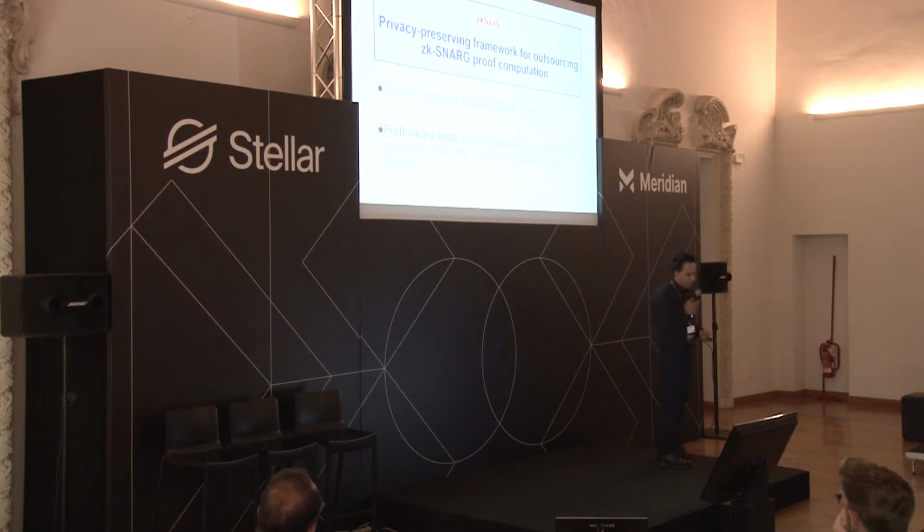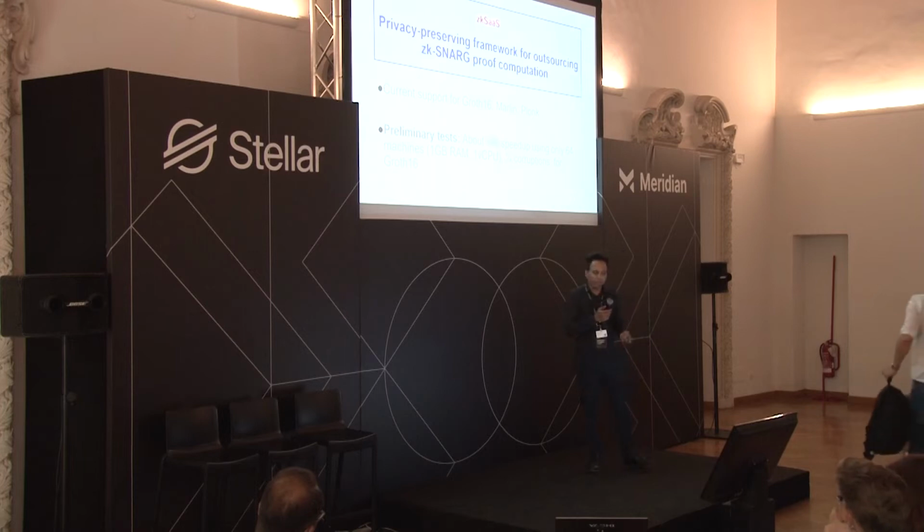So this is what we built. This is very, very recent work. We finished writing the paper last week, so this is really fresh. So we built what we call zk-SaaS, basically a framework for outsourcing computation of zk-SNARKs. So this is not a completely generic system yet. It currently supports certain kinds of SNARKs. So basically the idea is that if you have zk-SNARKs that follow certain structure, then we can actually show how to compute them very quickly using our system.